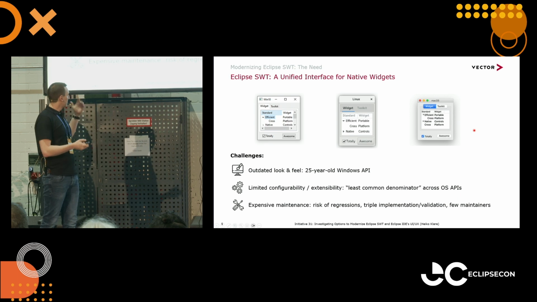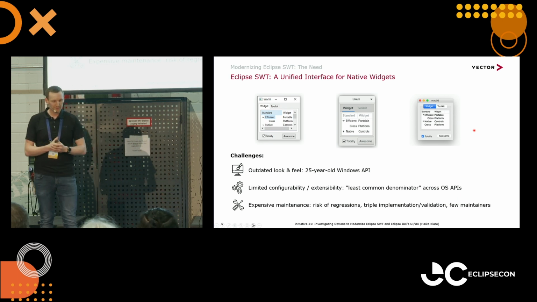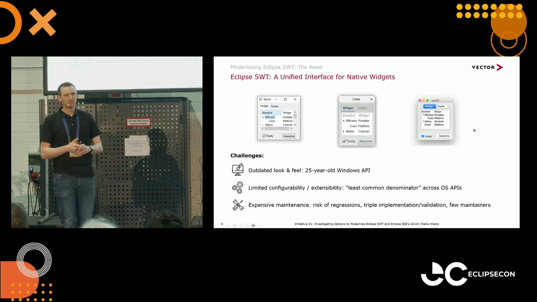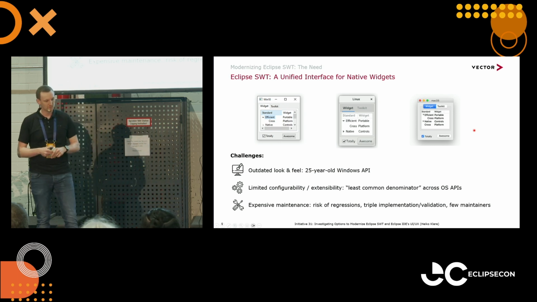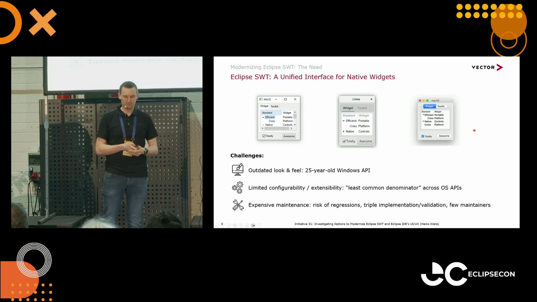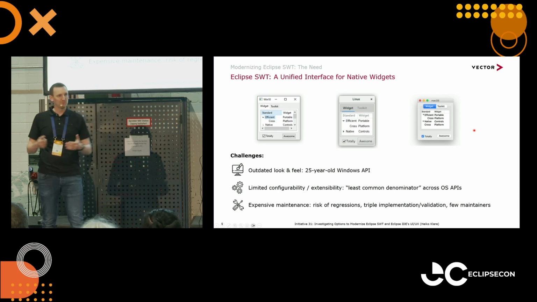We also have the problem of few maintainers. Of course, there are not so many people evolving this, and in particular the experienced ones are moving away. And we have a risk of regressions because of technical debt, because of less test coverage and so on, which makes it difficult to keep this alive all the time. So these are the challenges that we currently face, which we would like to overcome.